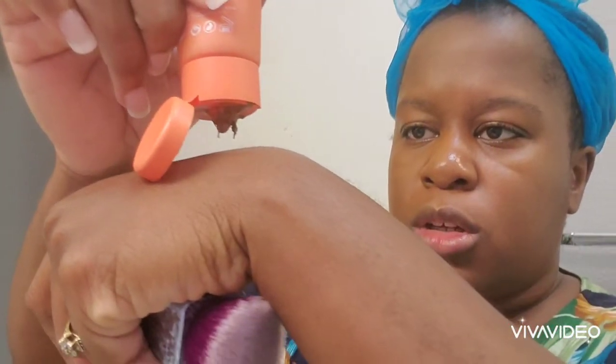All right, so this is what it looks like. It's still giving me a little bit of that full coverage. So I only used a dollop of foundation with the cold cream, so it mixed together. Now I'm just going to take some foundation, try not to be heavy-handed here.